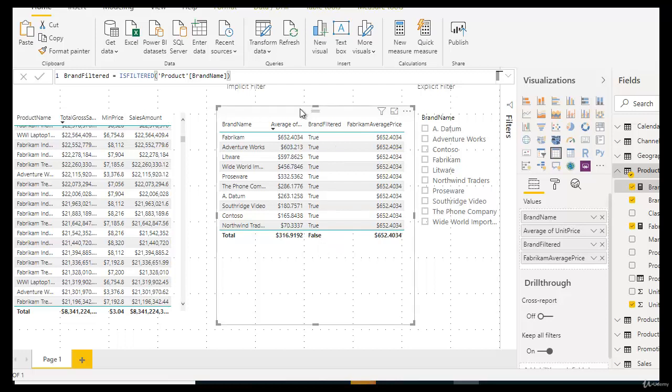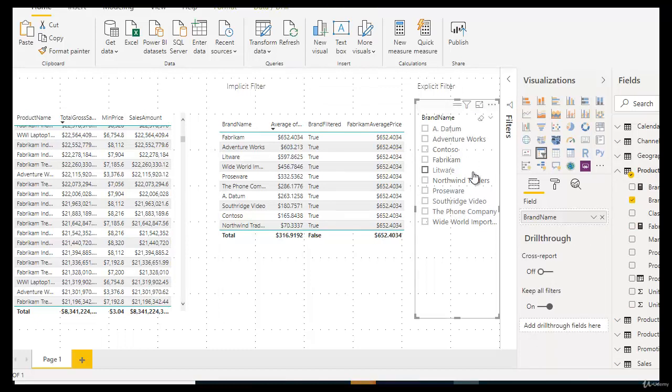These are the filters we created by a DAX function, and this is a filter we created by just selecting the brand name.